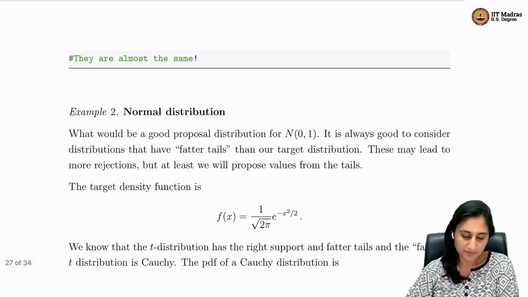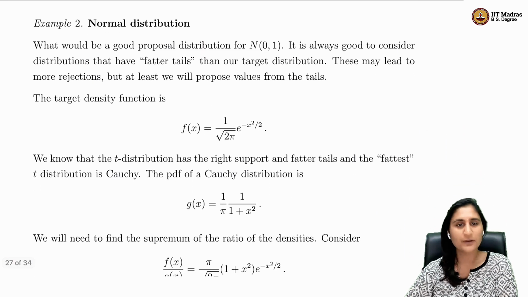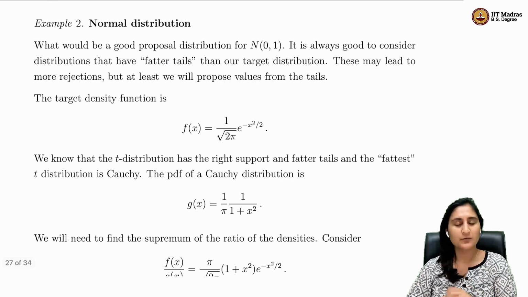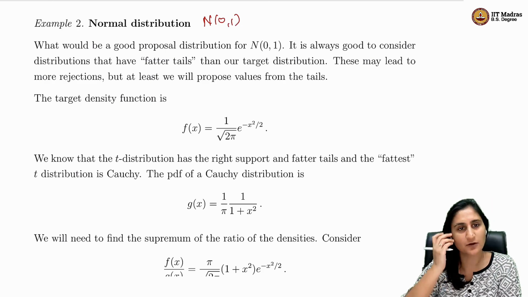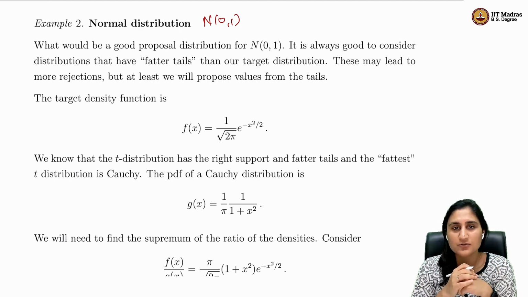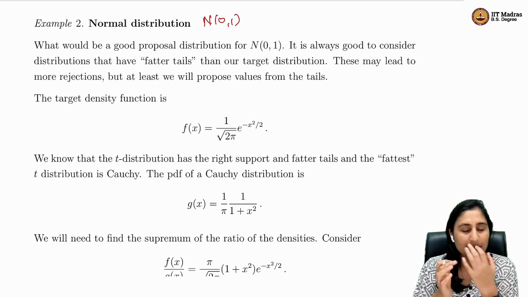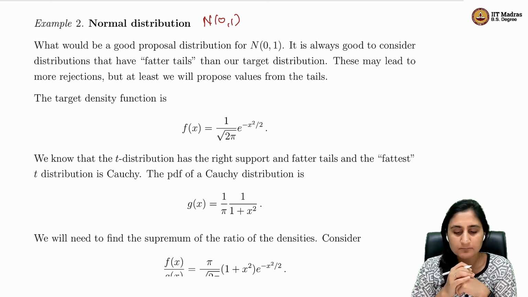Let's look at another example. This one is our favorite, the normal distribution. Okay. And what our goal now is to actually, first, sample from the normal 0-1 distribution. Now, what would be a good proposal for the normal 0-1 distribution? So first I want to implement accept reject, and I'd like a good proposal distribution.